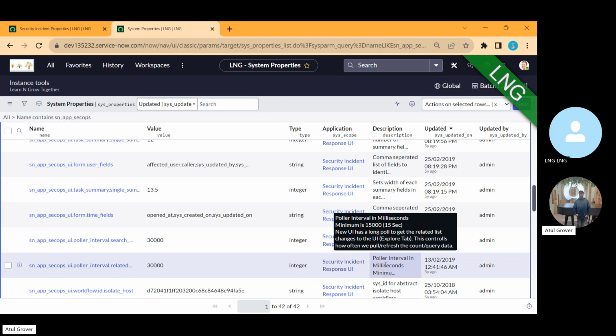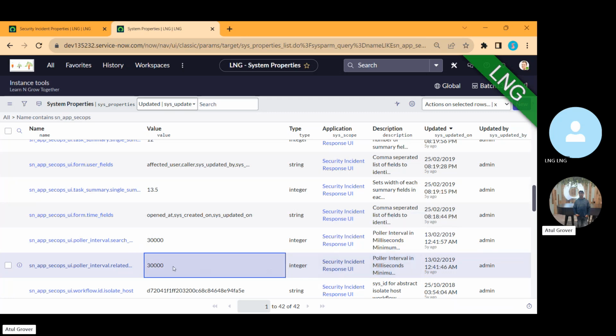If you want to reduce the timings, you can. It is now 30 seconds. If you want to reduce it to 10 seconds, you can update these properties easily at your end. But again, it is not recommended by ServiceNow, so let's not touch this property out of the box. Otherwise, in an upgrade, it will create an issue for us. The polling property is required to get the data from the different systems and see that this is working, or whether there is any new threat or new vulnerability, and bring that in and update the systems here.